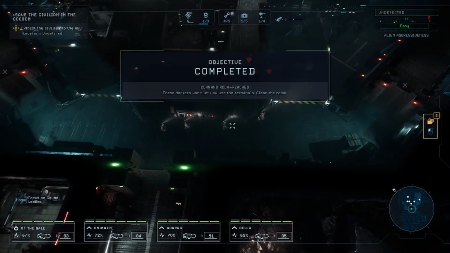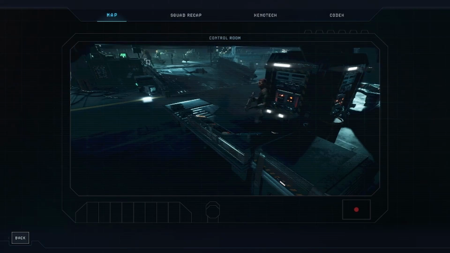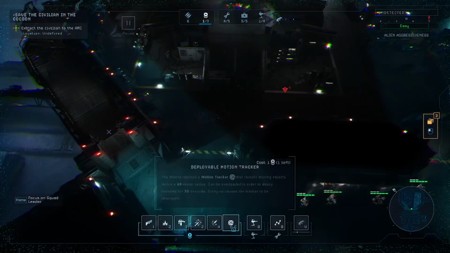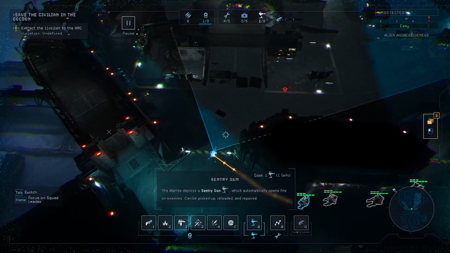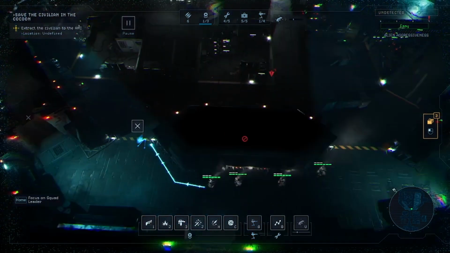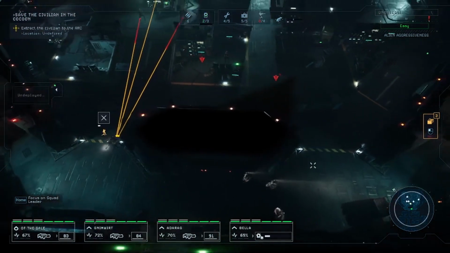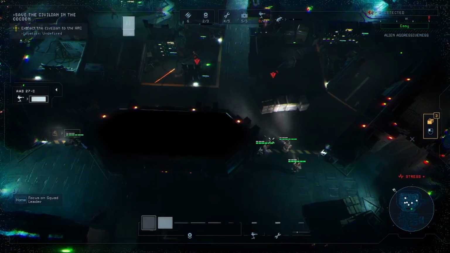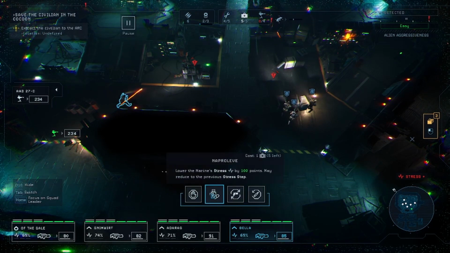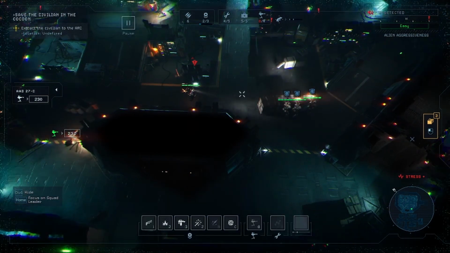These doctors won't let you use the terminal. Clear the room. Roger that. Six confirmed. They've got elevation. They've got cover. Move on. Sentry almost ready. Brothers, I'm hit. They're here! Destroy them. I didn't want you to go over there. What's that? Okay, interesting. Bring them down!